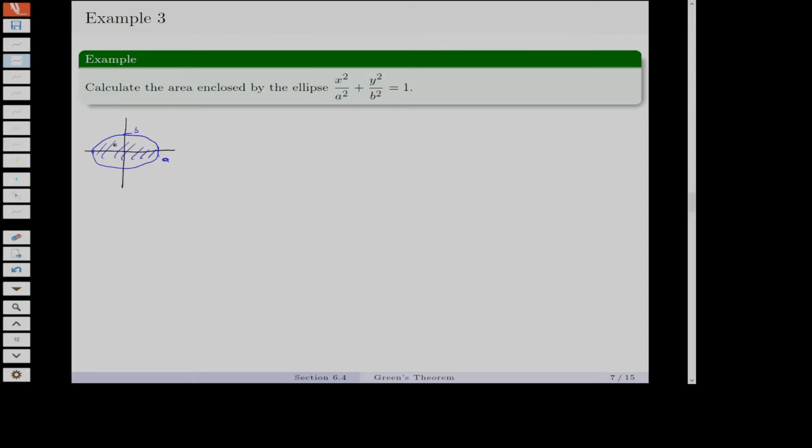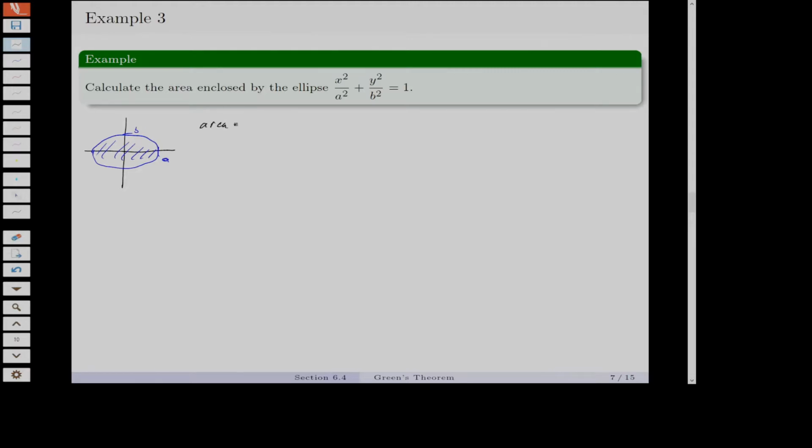Okay, so first of all, I have to figure out, does this even have anything to do with Green's theorem? How do I find area? There's lots of ways to find area, right? We could use a single integral, okay, underneath a function, or we could do a double integral over a region. And I think that's what we want to set up here, just to make this fit a Green's theorem type example. Finding the area of an ellipse is something that you probably did in Calculus 2 at some point. So we certainly don't need Green's theorem to do it, but we're just kind of making a connection here.